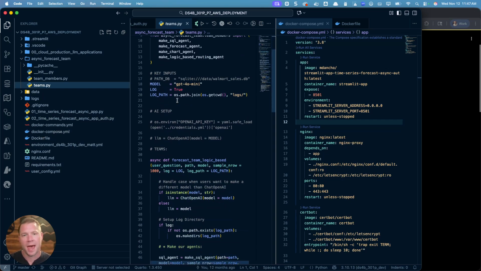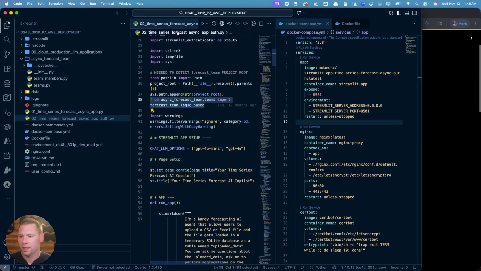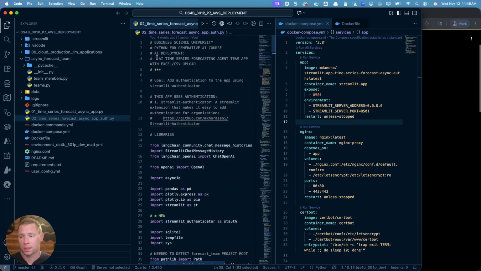All right, so what tools and technologies? This will get the app running on your local computer, but in order to go from running an application on my local computer to being able to run it in the cloud in production, there are some other tools and technologies that we need to learn. Mainly Docker, Docker Compose, and another software called Nginx. So what I do in Clinic 7 is I show you how to not only build the app, but how to move it into the cloud.